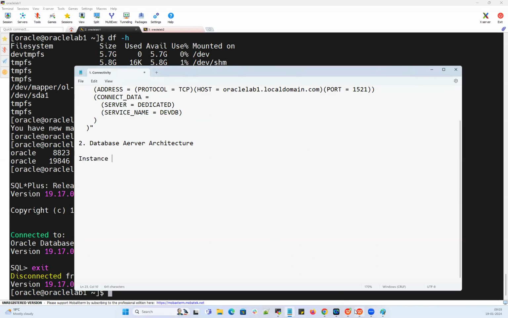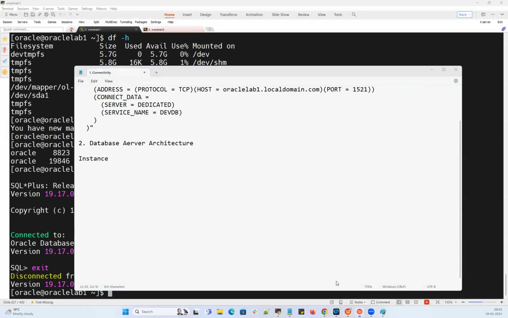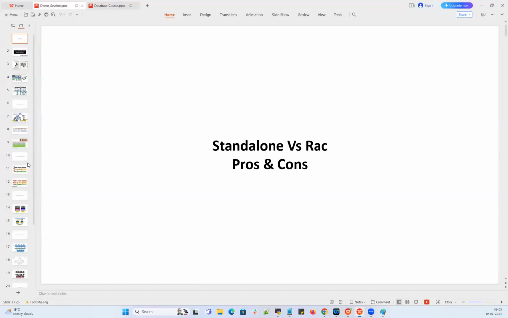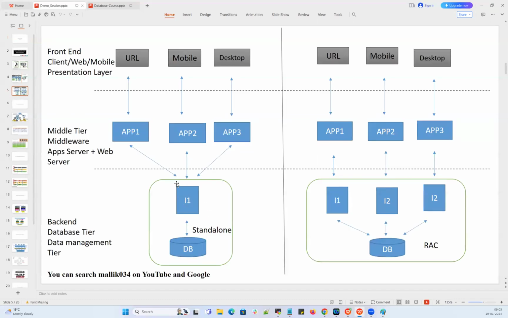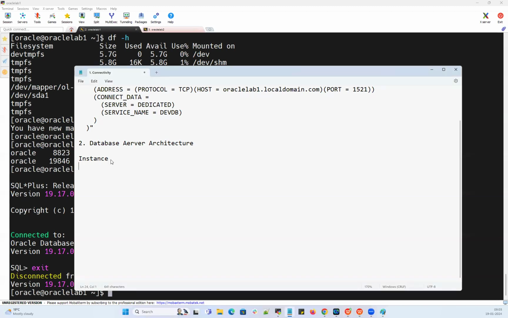Go back to our yesterday's diagram. Here, my database server is the Linux server, which has the instance and which has the database. So the very first thing is instance, and then database.